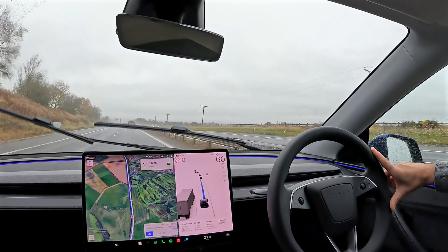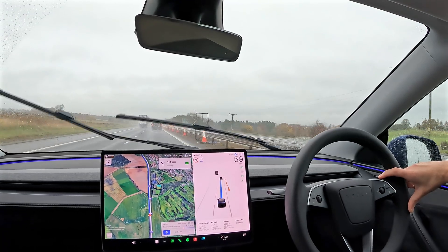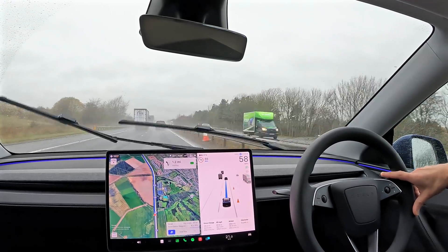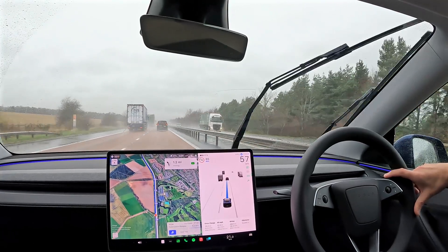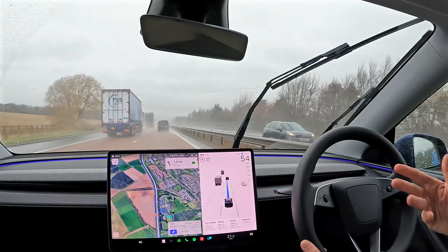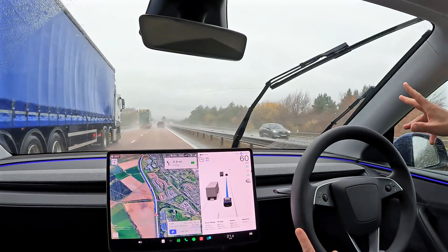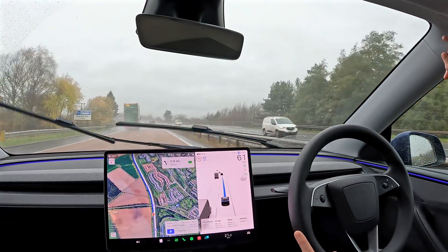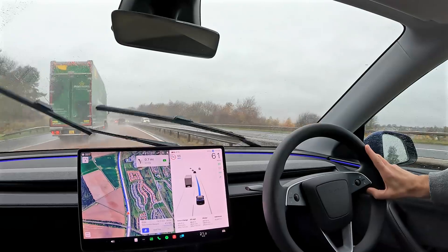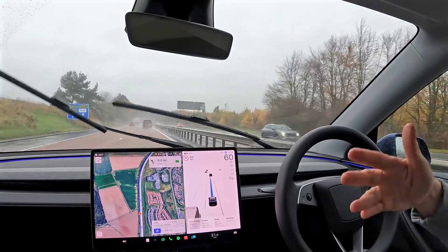On the final run into the Perth Broxton supercharger — I'm not charging, just using it as a clean break. I've managed to screw the split up; I really should have split in Dundee rather than Perth. But what it means is by the time we get parked up we're going to have basically 55 miles left to run and I'm going to be doing 55 miles an hour, which gives us a reasonable benchmark for the speed efficiency challenge. The weather is not helping, but despite some tough conditions the efficiency is pretty good — it's only just below 4 miles per kilowatt-hour, which I think is pretty impressive.